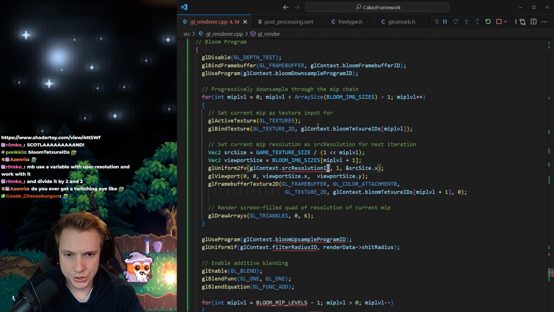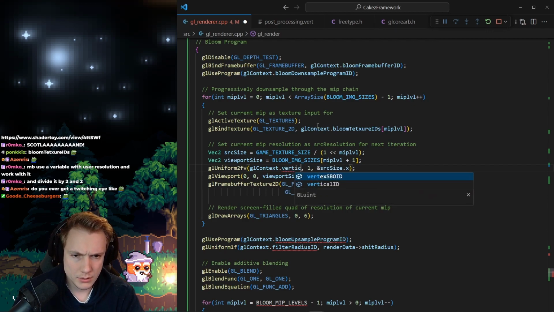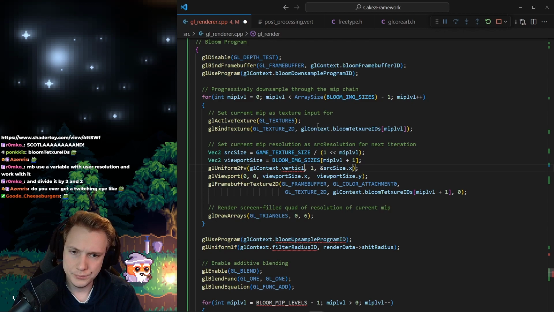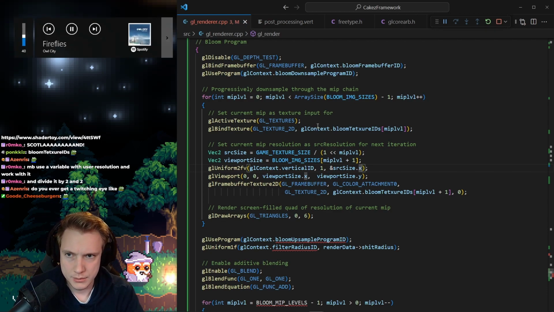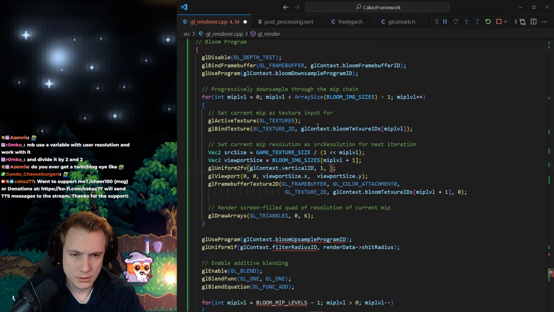And then we need to set the vertical ID. This is a little bit too much, brothers. Okay, maybe this is a bit better. True, and this is uniform.